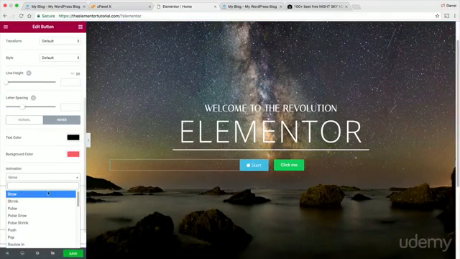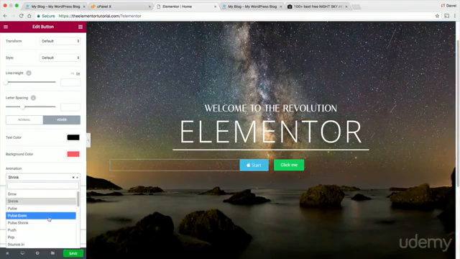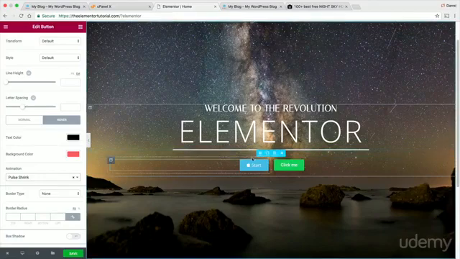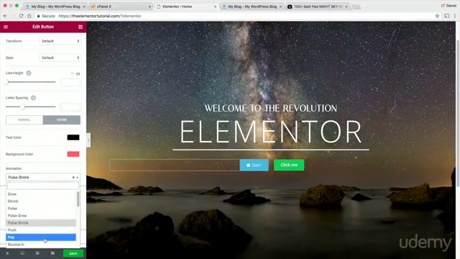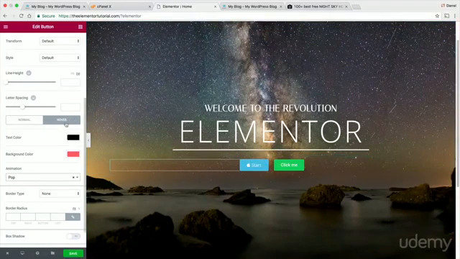And also you can change the animation, which is really, really cool. So basically when someone visits the website for the very first time, it's going to get a really cool little animation. That's only for the hover effect though. So you see how I'm hovering over it right now? I can change it to something like pull shrink. See that? How it's making that animation, or pop in. But remember, this is only for the hover.